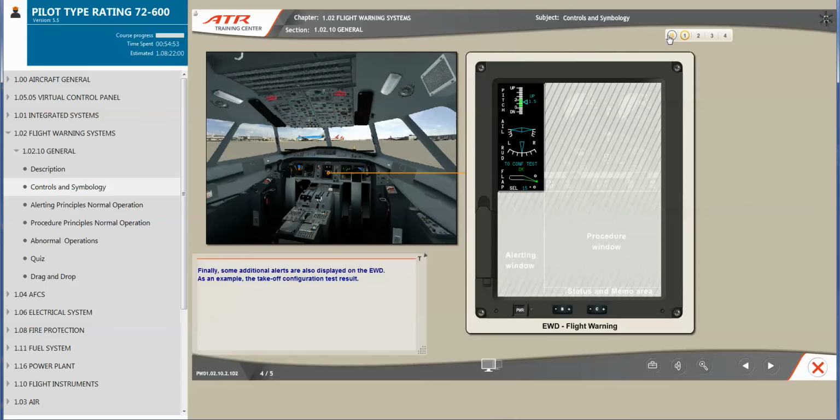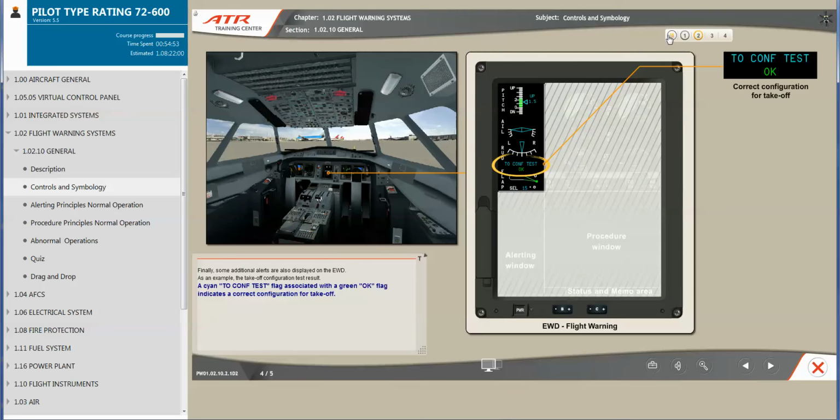Finally, some additional alerts are also displayed on the EWD. As an example, the takeoff configuration test result. A cyan takeoff configuration test flag associated with a green OK flag indicates a correct configuration for takeoff.